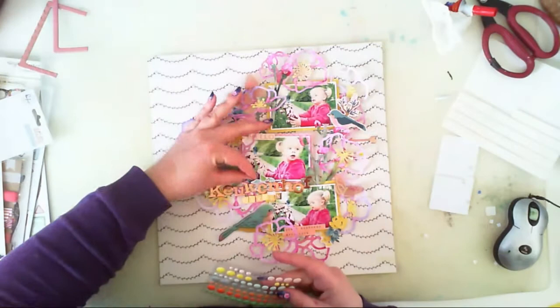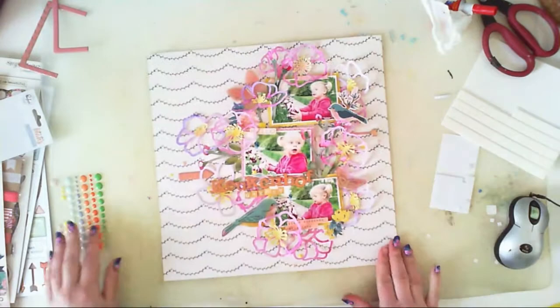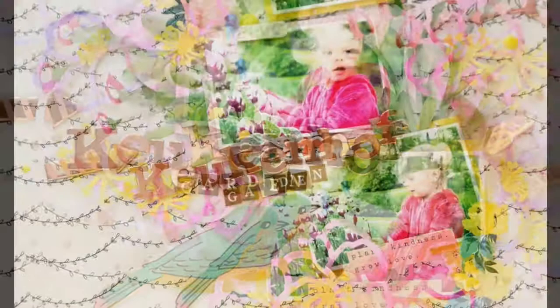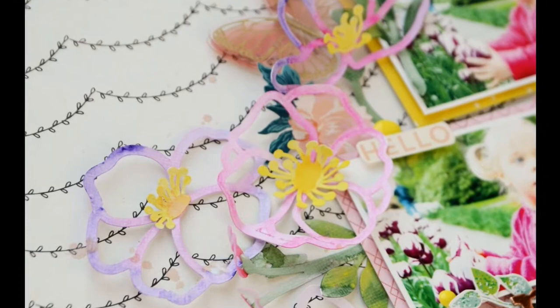I must admit that you can't see how great this page is on the pictures. You can't see how dimensional and how delicate the flowers are, and it really looks much better in real life than in pictures. Here are a few close-ups of the page. I am happy how it turned out. I hope you also like my page.